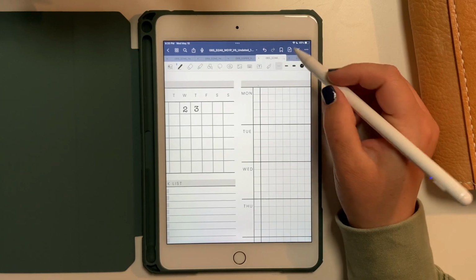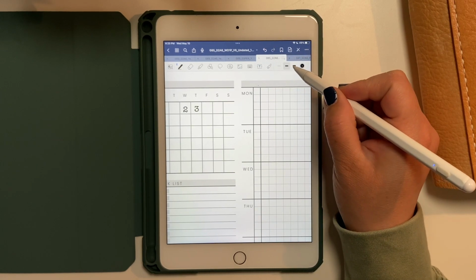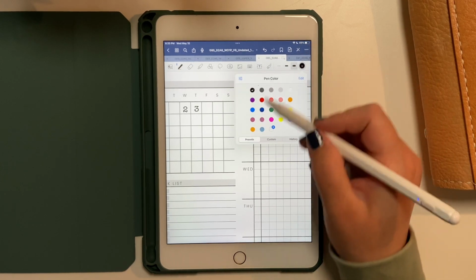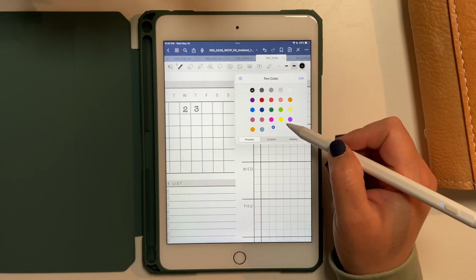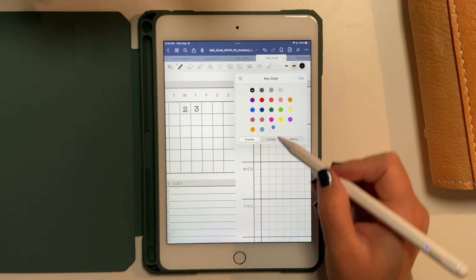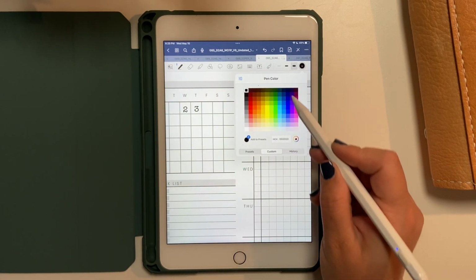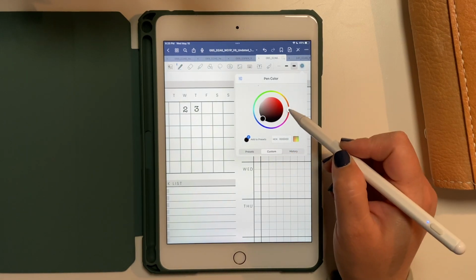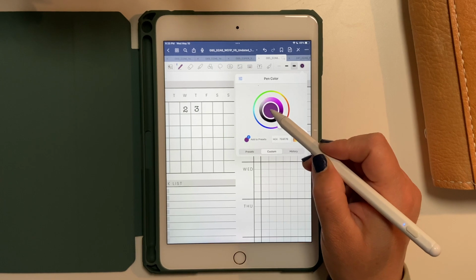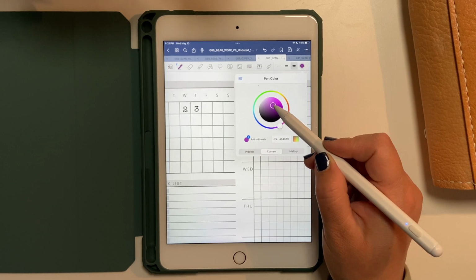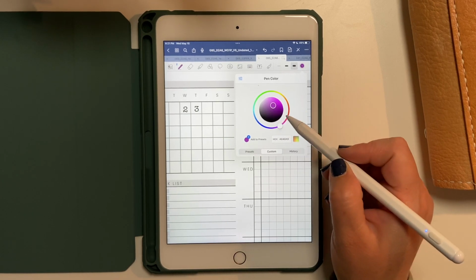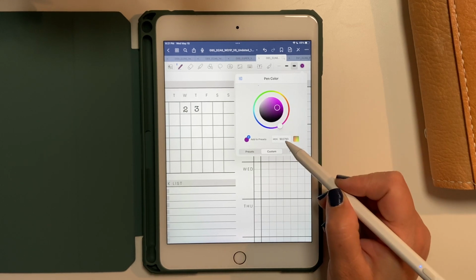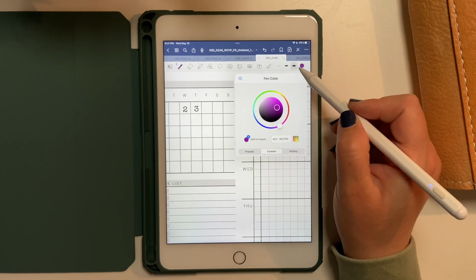With the writing tools, you can change the thickness of the pen stroke, and the color here. The cool thing about the colors is you have lots to choose from and you can put your own customs in here. You can also find your colors in the big grid, or you can go to the color wheel and select any color, make it darker or lighter. So it's really, truly, you have every color at your fingertips here when it comes to choosing colors to put on your planner insert. You can even type in the numbers down here if you want to.